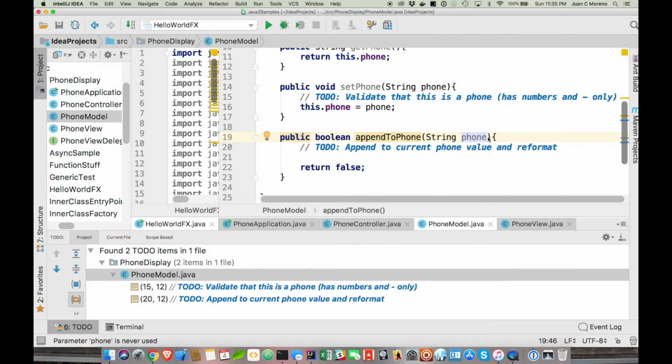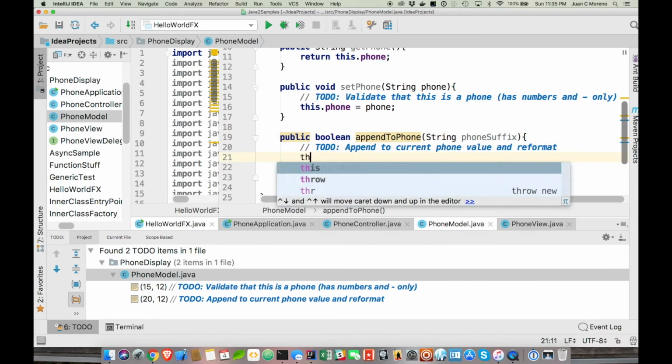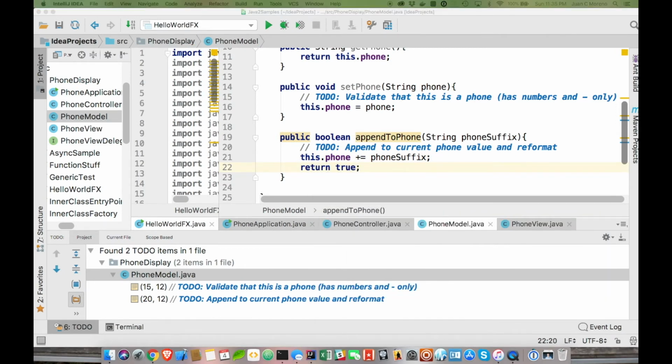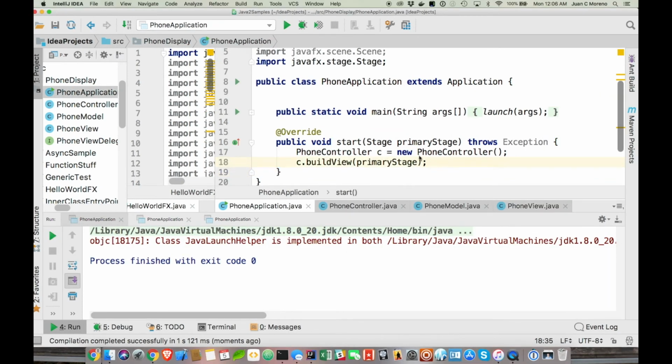What's it called when you add to the end of something? Suffix. So we are going to this dot phone plus equals phone suffix, and then we're going to return true right now.